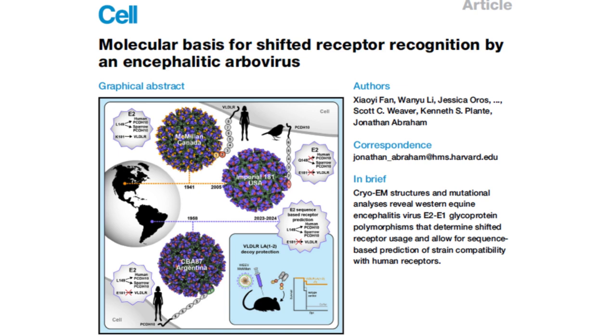But wait, you said Imperial 181 could still infect sparrows. How does that work if its human key was broken by that Q149 change? Good question. It turns out the sparrow version of PCDH10 is slightly different. It has what we call compensatory contacts. Meaning, even though the virus changed at position 149, the sparrow receptor has different amino acids in its binding site, like at positions R89 and L74, that can still make favorable connections with the virus's Q149. So the sparrow lock could still accommodate the slightly changed key.